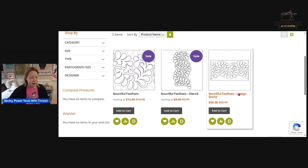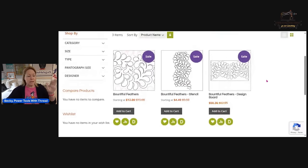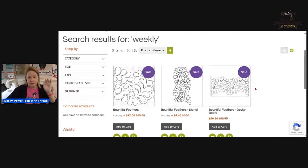You do not have to have a machine with robotics. You can do it as a robotic, or as a template, a stencil that you can pounce, or draw if you're so inclined. Pounces are easier. The iron-off pounce is really easy. And then there is the design board. So I just wanted to share that with you guys.